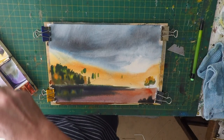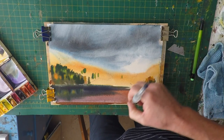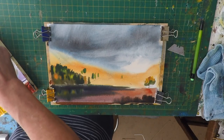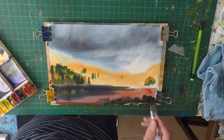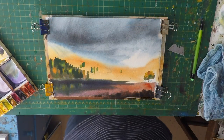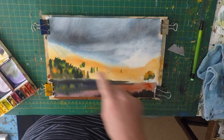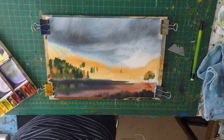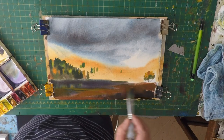There are some grasses coming up, and just as that's drying it's quite a good time to put them in. Now hopefully in a minute it will get real impact to the painting when we start putting the dark mountains in the back, the shadow down this side, some nice long shadows on these trees, and a little bit of shadow coming over that way.